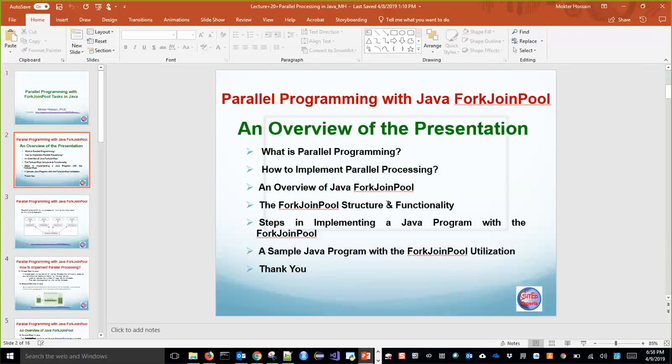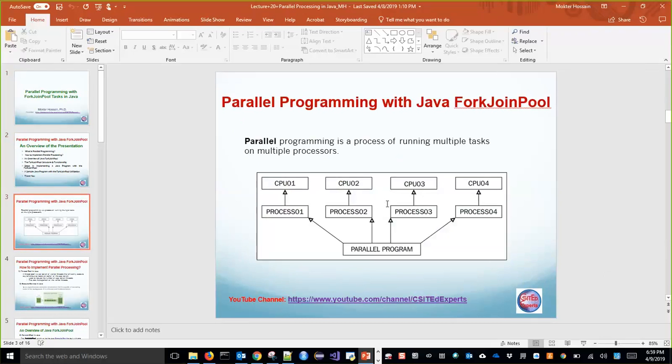So what is parallel processing? I already discussed what parallel processing is. Parallel processing is a concept of running multiple modules or multiple programs parallelly in a single computer. So if you have multiple processors, a processor is called a central processing unit, CPU, right?